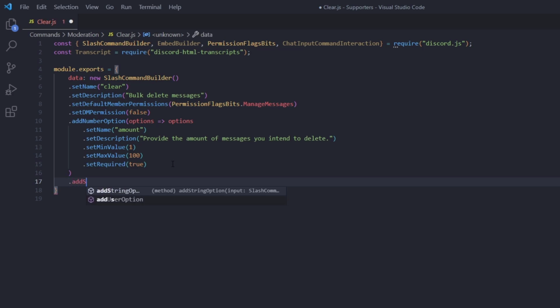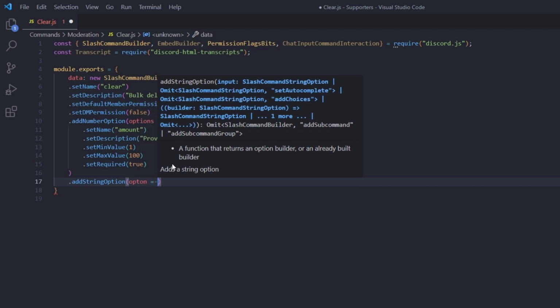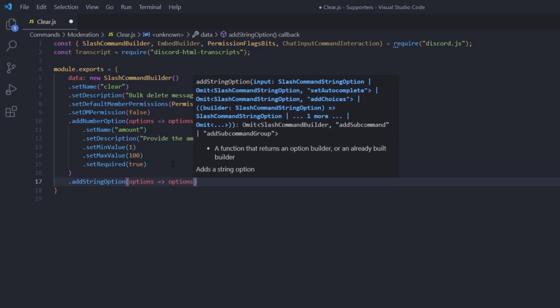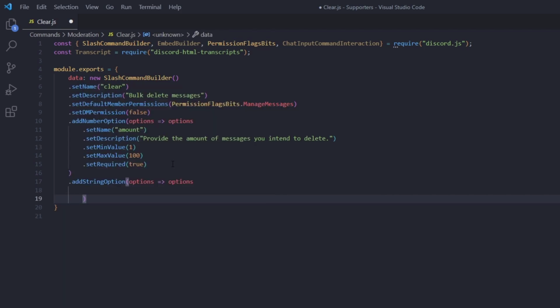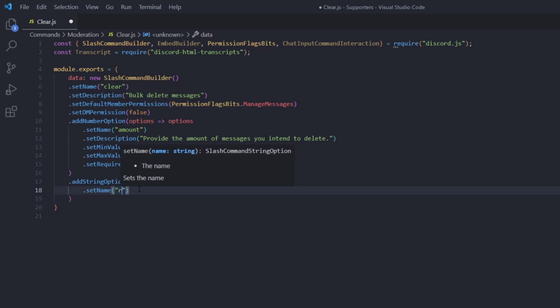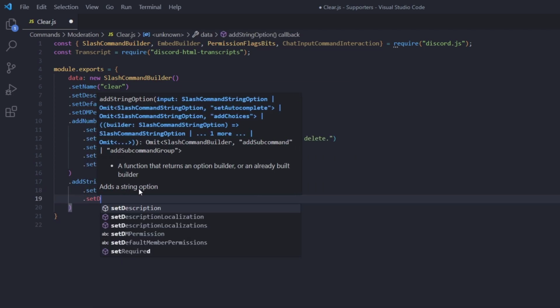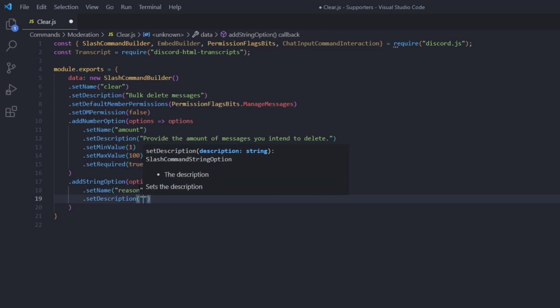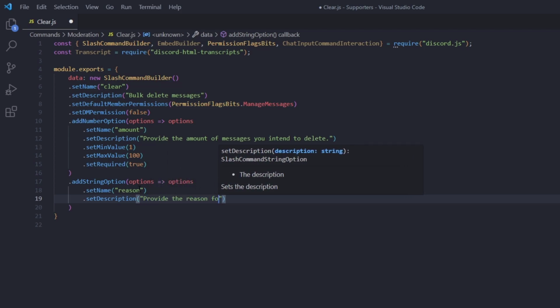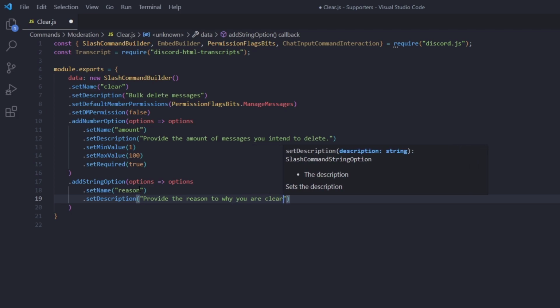So addStringOption. The same concept: setName reason, setDescription. Here we're going to say provide the reason why you are clearing these messages.